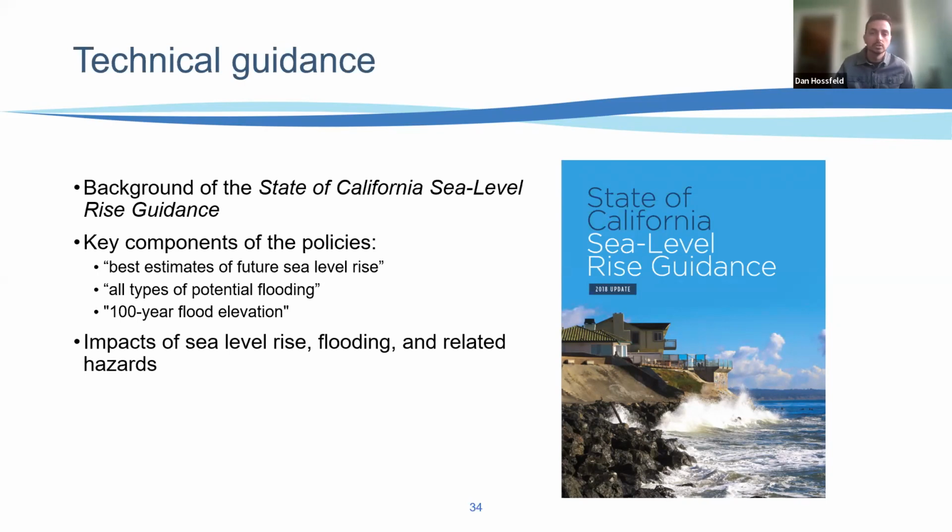Those are included in policy 2 to be included in the risk assessment, so we want to describe them. This section ends with a summary of potential impacts of sea level rise, flooding, and the related hazards. This section 5 can be useful for any adaptation practitioner, I think, looking for summaries of the risks of sea level rise and considering what impacts must be addressed in planning. So it's written as a primer, and the ART team has many resources that go way more in depth, but staff wanted to provide an overview that would be provided to permittees alongside this guidance.